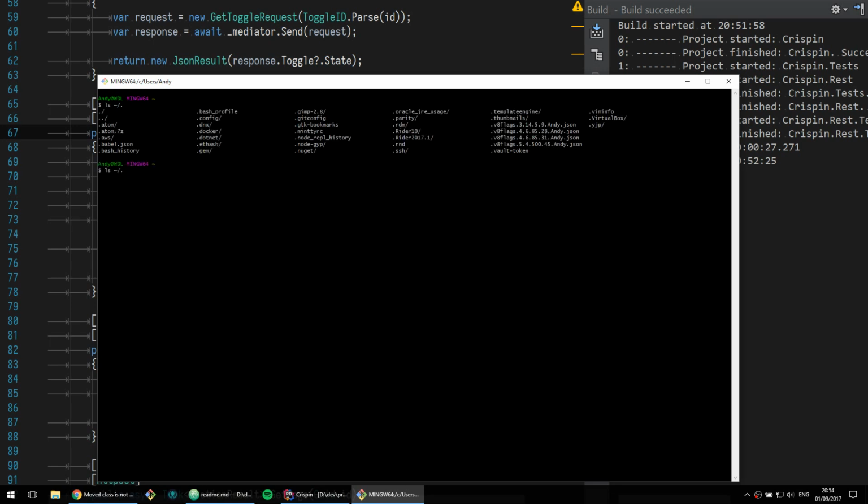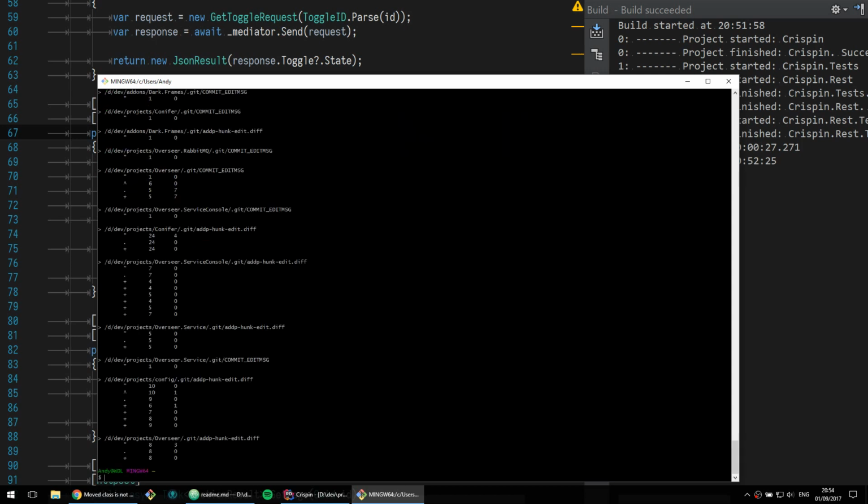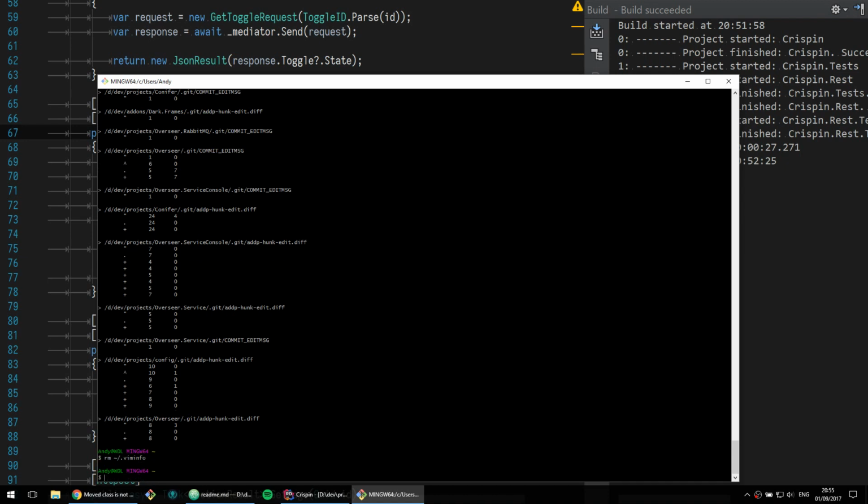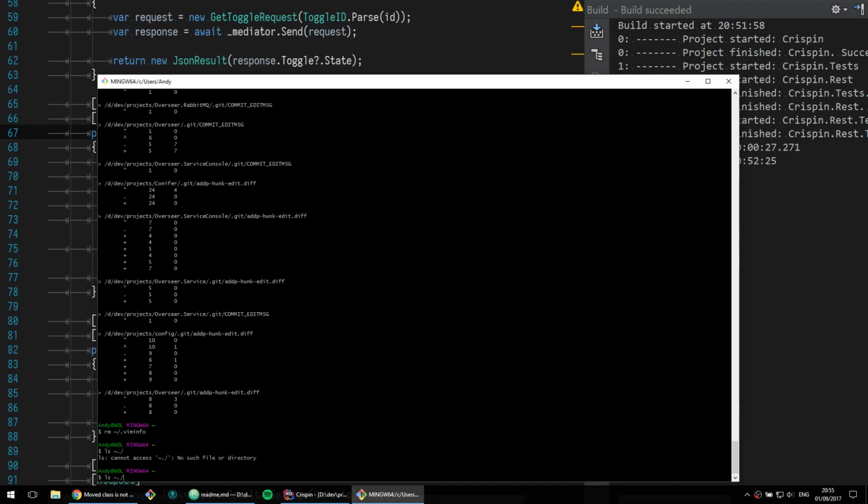Now, is there a Vim file in here somewhere? There's a viminfo. I don't know what that file is, but I'm going to delete it.